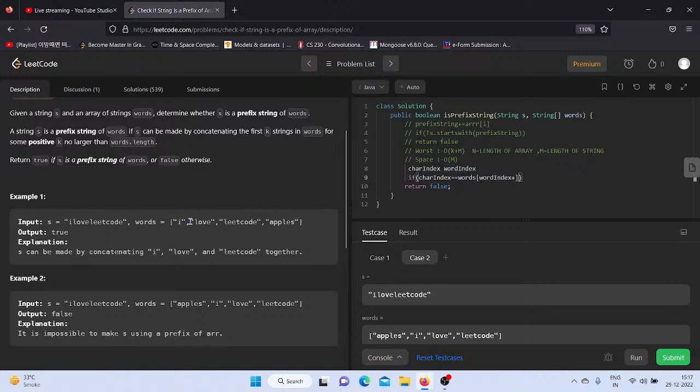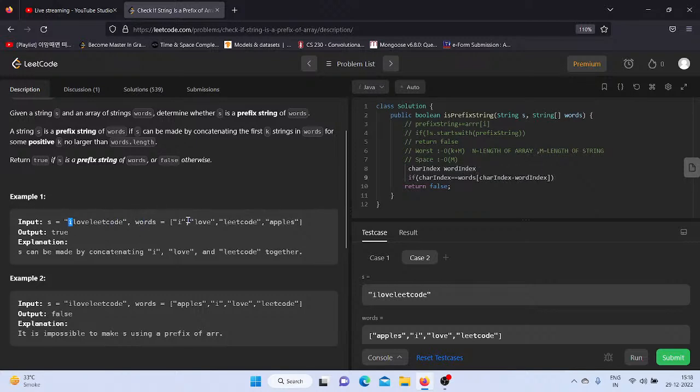The word index is 1. Character index is also 1. In "love", char index minus word index, right?